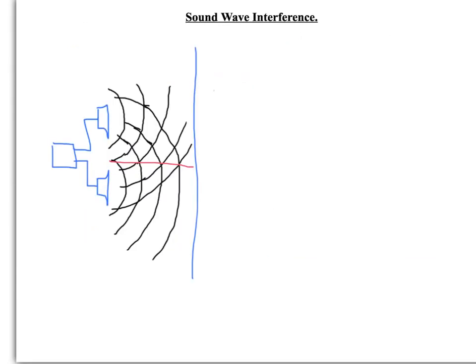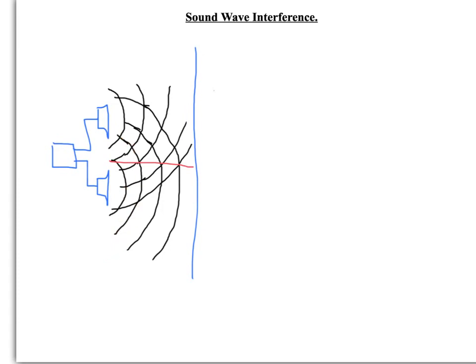Okay, so an example of this would be sound wave interference. So if you get two speakers and you face them both the same direction, playing the same sound, so you need to make sure your speakers are on the mono setting, because if you put them on the dual, it will split different sounds between them, but you want them producing the same sound. So if they're on the mono setting and they're producing the same sound, these wavefronts here show the passage of the sound waves through space.